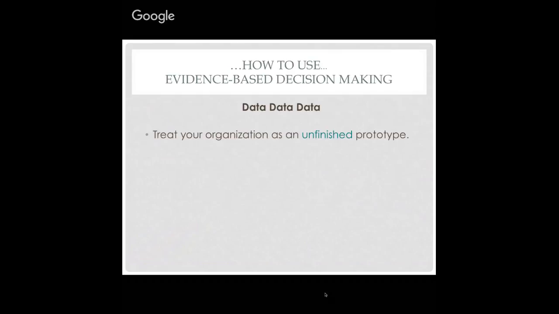How do you do it? Well, treat your organization as an unfinished prototype. Don't just collect or find data from other people. Use your own organization's data, all right? Make sure you don't have overblown things written in your data. Just facts. Collect facts. And if you want to find out, should I turn my organization into a 4-day work week? Will my employees like it? Well, go ahead, ask them. There is no substitute for actually getting data from your employees.